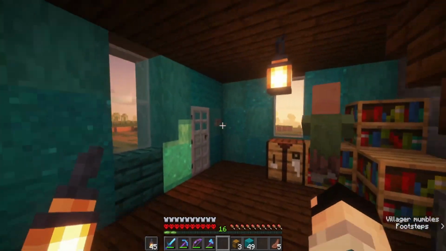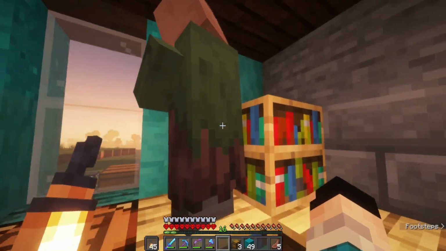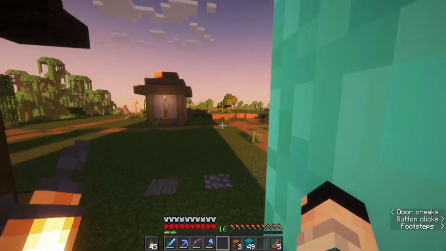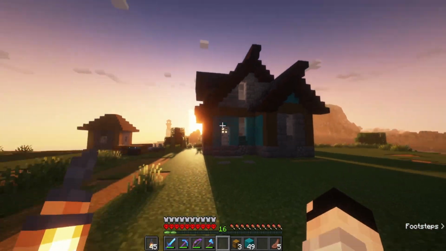He won't be able to come out of this house. I might put a backyard on it. Might get him a little pet. Maybe I'll get him like a pet pig or something. But this is the template house.